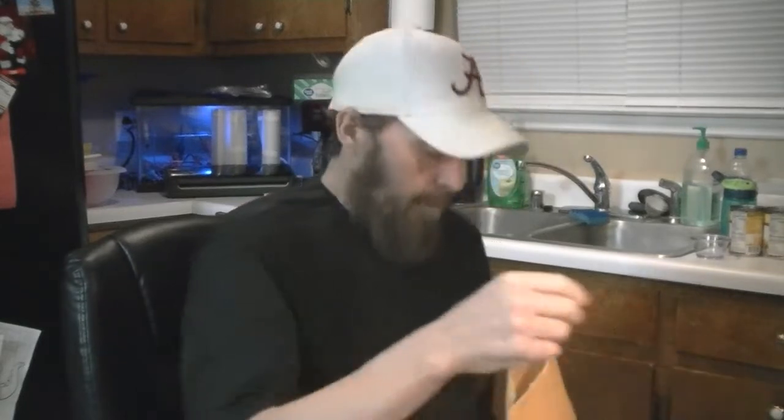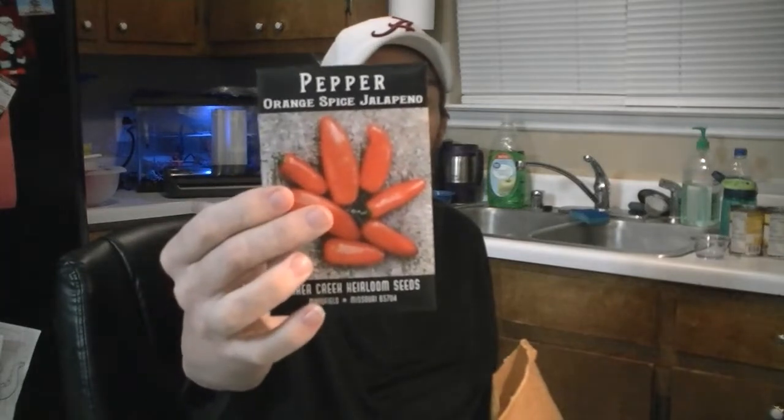This next one is a poblano pepper heirloom. Give that a grow. We will see a lot of peppers. You okay, beautiful? This next one is gourds, loofah gourds. Saw some videos, living homes, living traditions, grew some. I was really interested. I'd like to check it out, so we're gonna give her a grow. This next one is orange spice jalapenos. So you will see a lot of peppers.